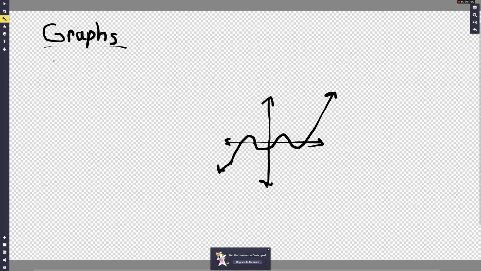But how can we figure out if between two zeros it's a positive or negative interval? Well, what you basically do is plug a value in between the two zeros into your equation. So let's look at an equation like x minus 3 times x plus 4 times x plus 2 times x plus 5, okay?